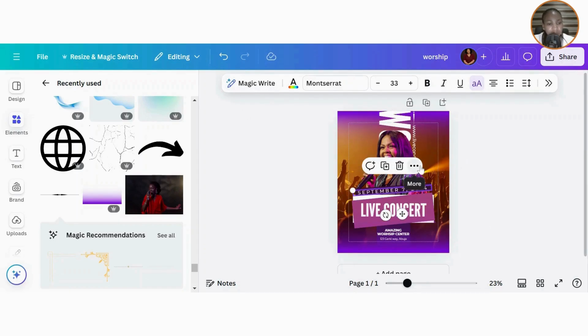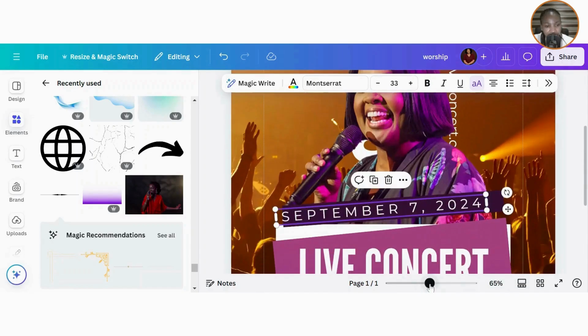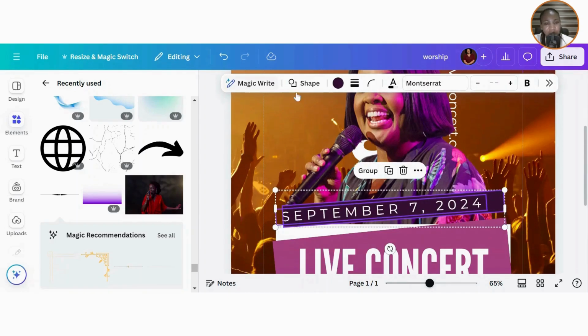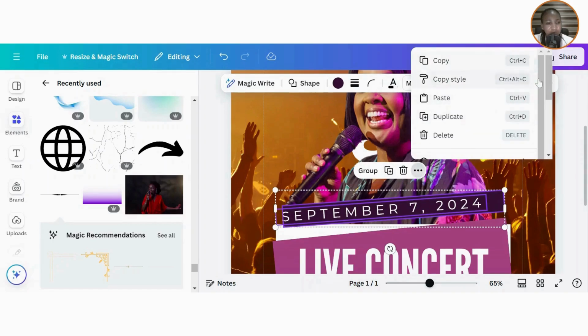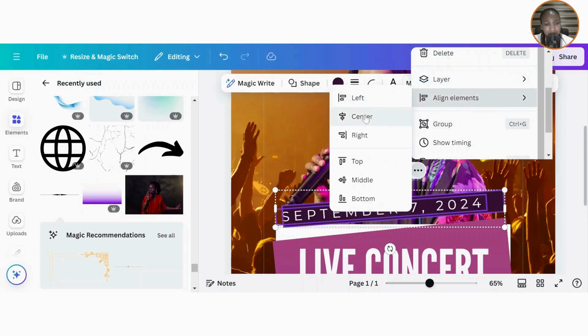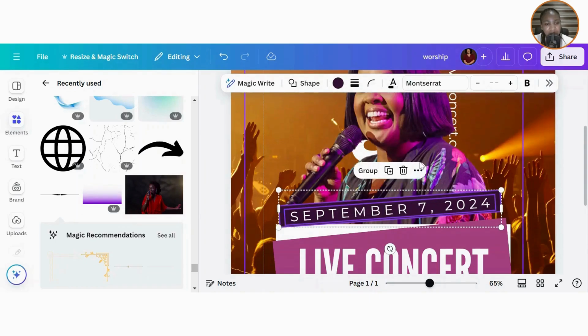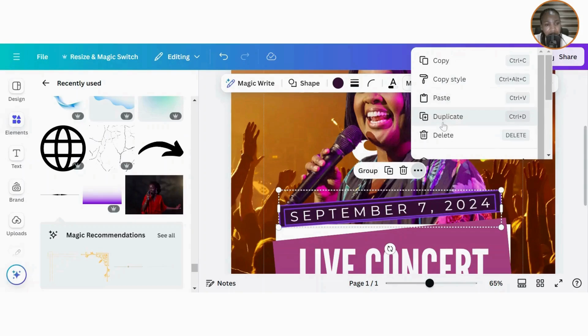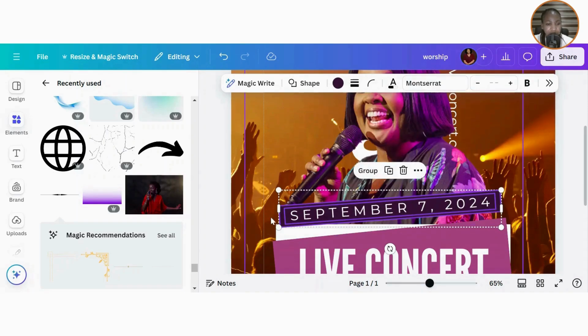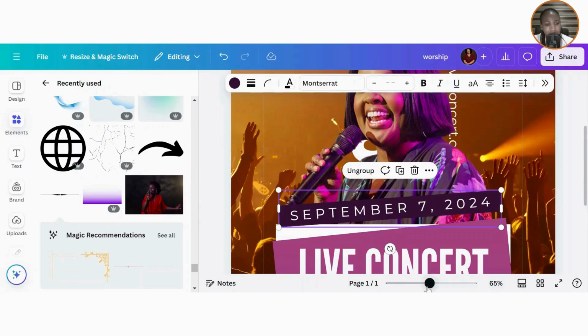This is okay. Just let me zoom in. So this is another way of doing this. Whenever you're trying to get this done and it's not working, you try different ways until you achieve what you want to achieve. So I'll go to layers. I know align elements. Should be align element center. Go back to align elements and then middle. Good. So you can see that both the date and the background are well aligned. This is just what I want to achieve. So I can now group and then zoom out.